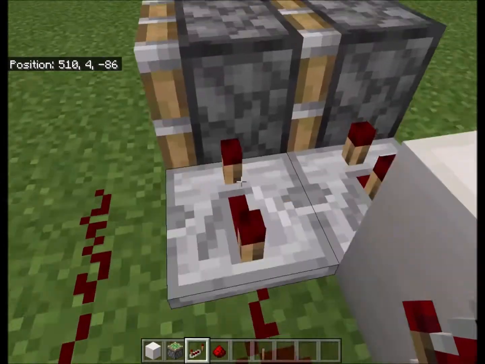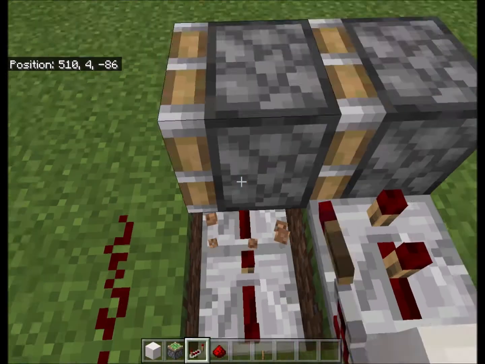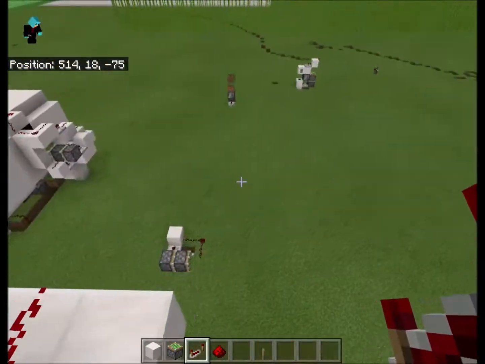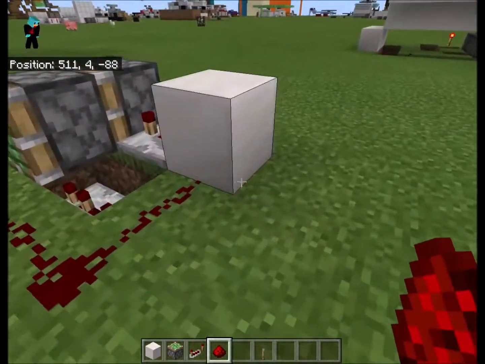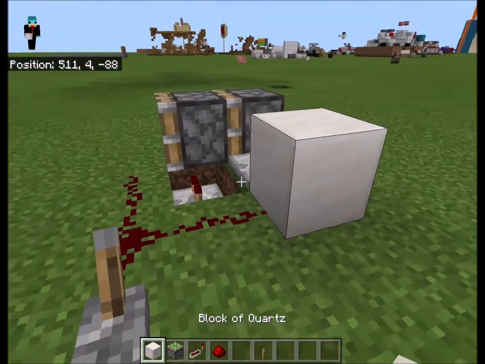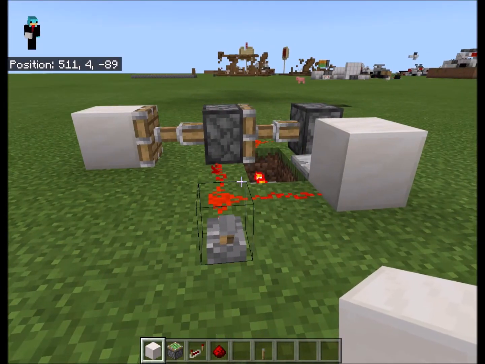So how you do this is, as you can see, you place 3 redstone dust, a block, and then a repeater with 1 tick delay. Then you go down a block in the center, and then add 1 delay onto the end, 4 delay, powering the block that has a redstone dust at the end. And as you can see, this is the double piston, and it works.